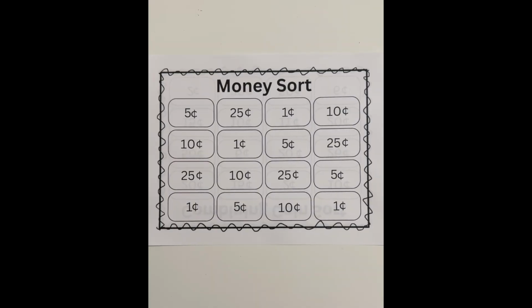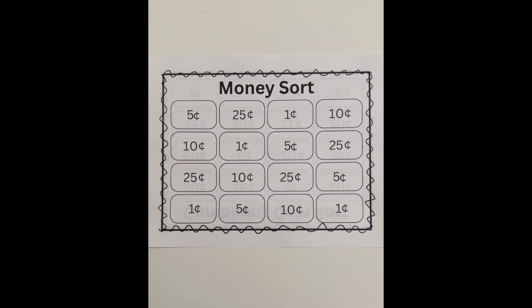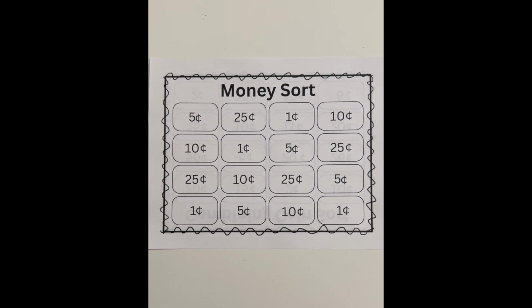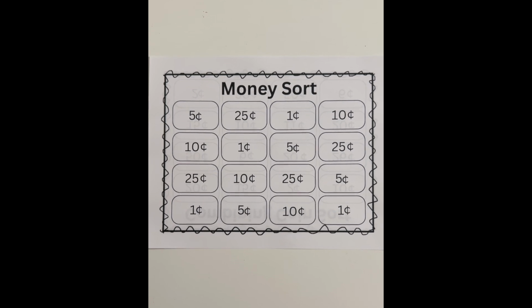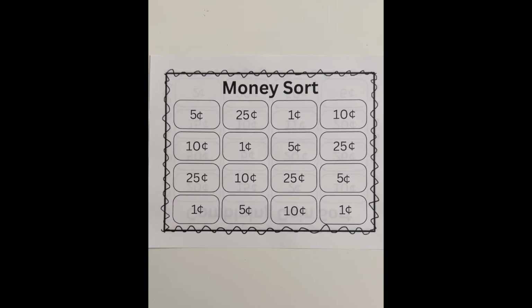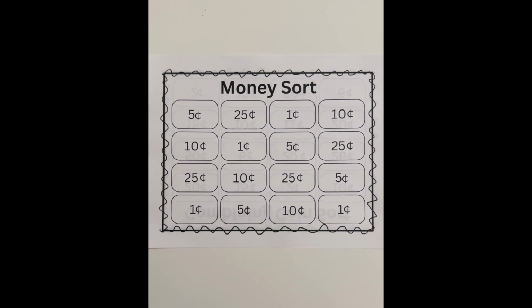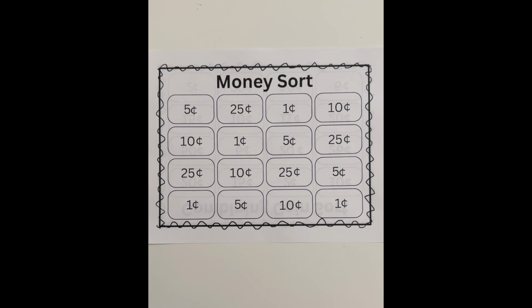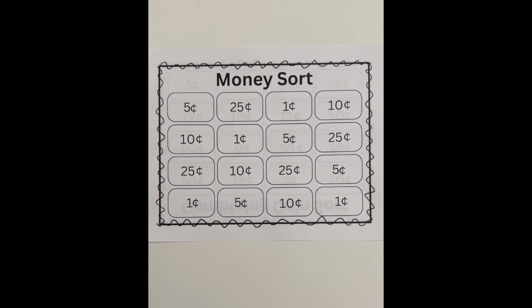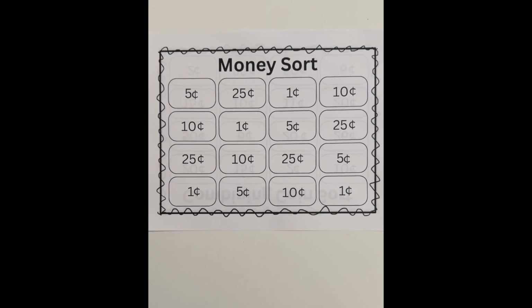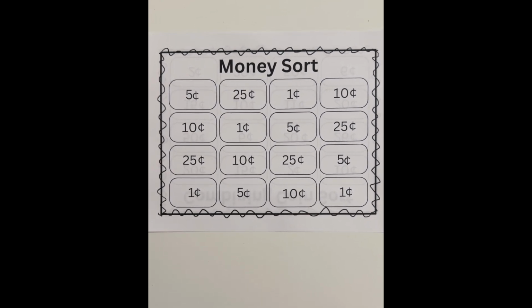To use this math manipulative, students will be placed in pairs and use the money sort handout to play a math game. Students will take turns one at a time and roll the cent dice, and whatever cent the dice lands on is the cent they have to find in the pile of coins. If the student finds the correct coins in the pile, then they will color in the square that represents that coin on the handout. And then the next student will go.